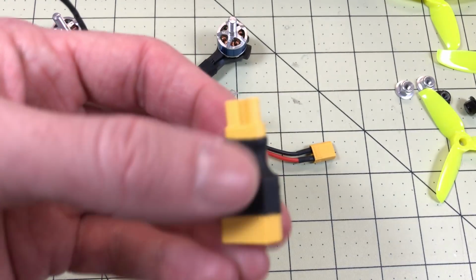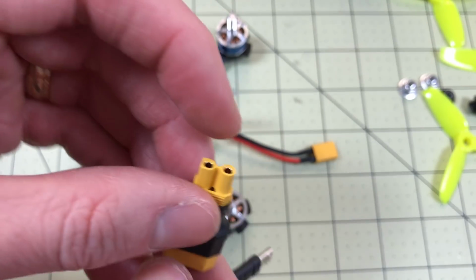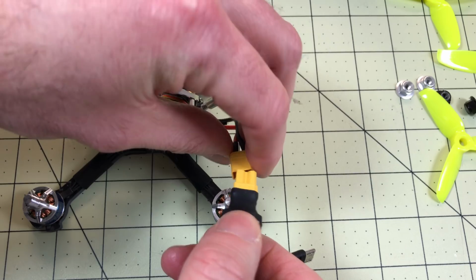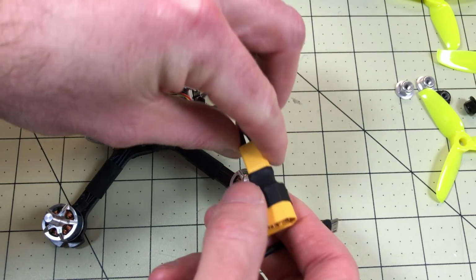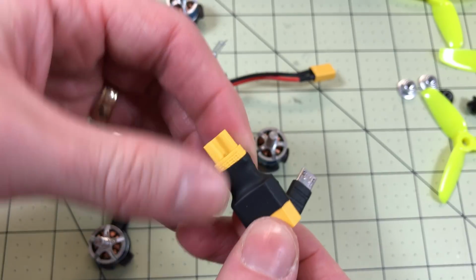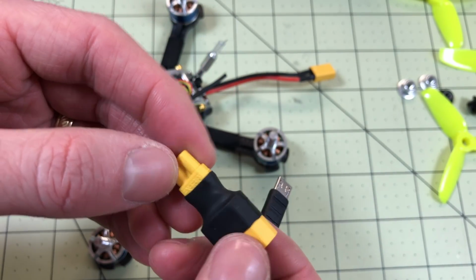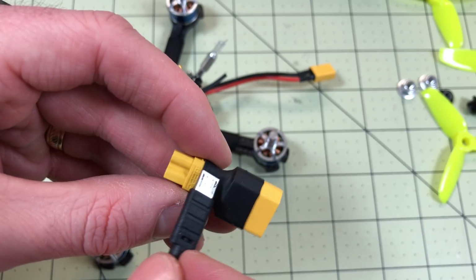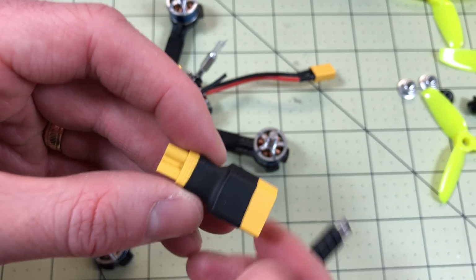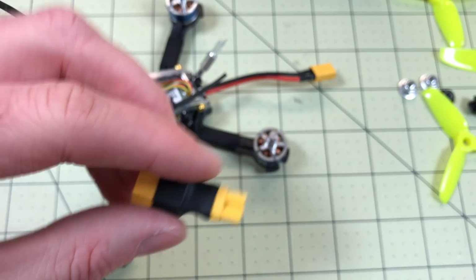Then I also made this. This is an XT60 connector, which will then connect into an XT30 connector, so I can connect this on here, and it will allow me to connect my other batteries. You can buy these. I made this one. I would probably recommend buying them. It was a little fiddly, but I've got a whole bunch of solder connecting these together and have a wire strapped in there, and then just cover the whole thing in heat shrink. So that'll let me at least test 4S today.